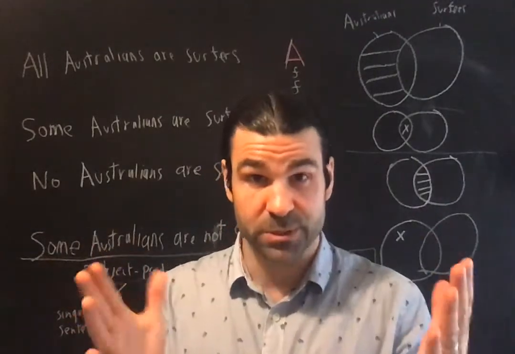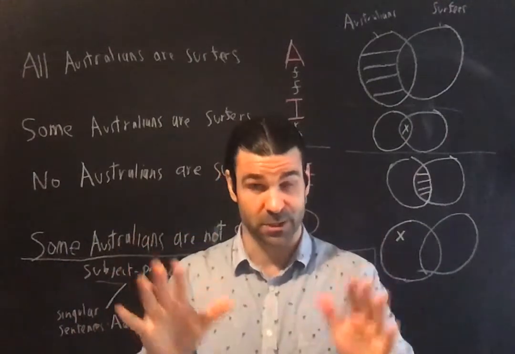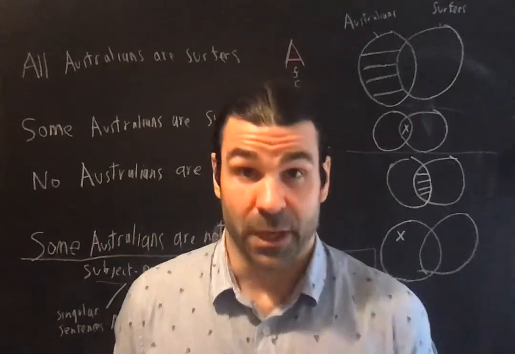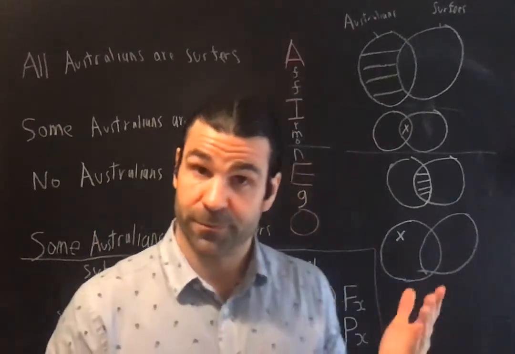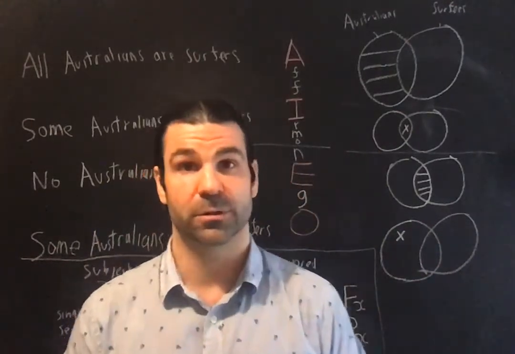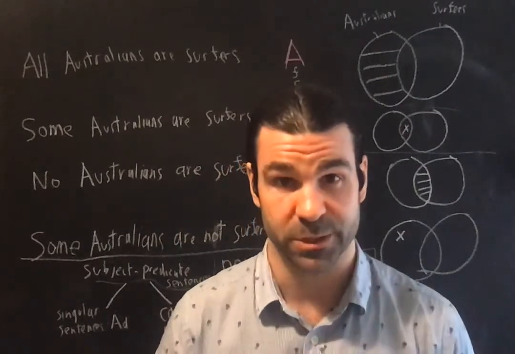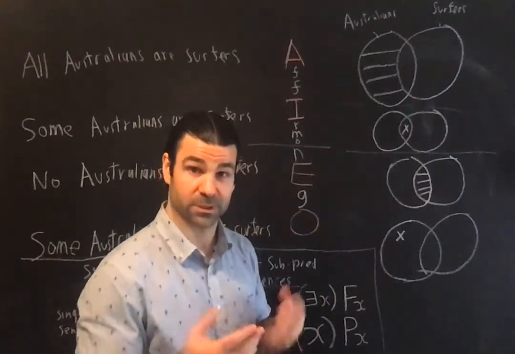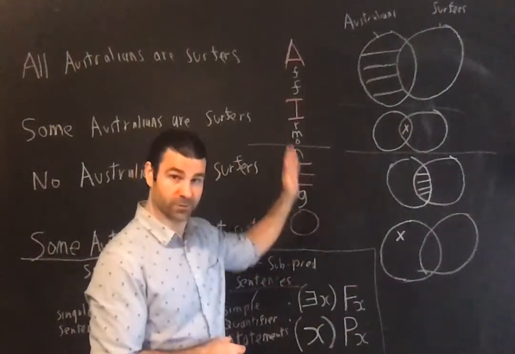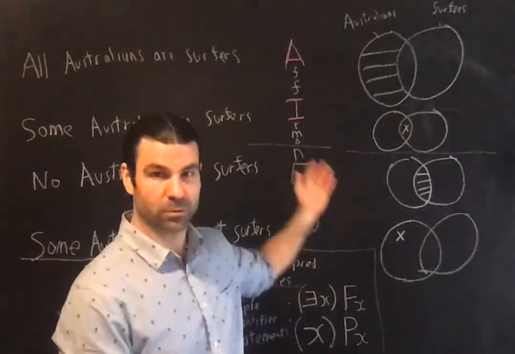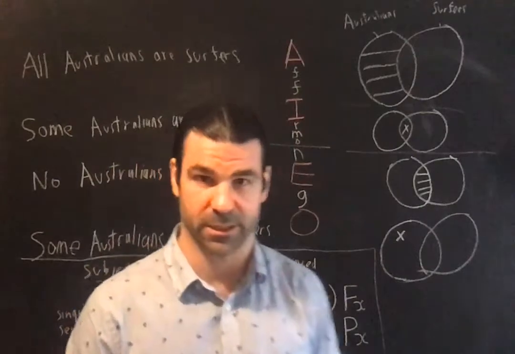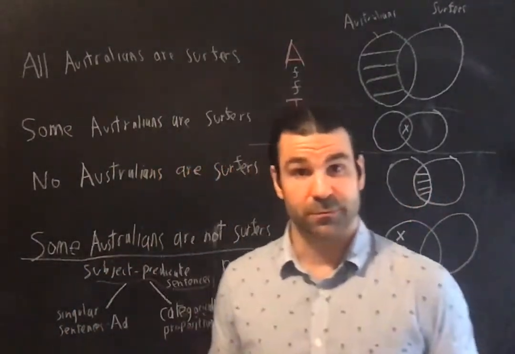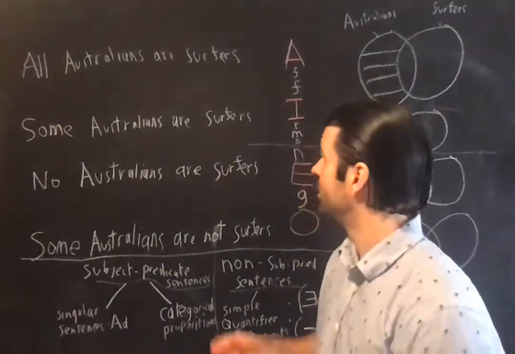Those are the 2 questions you've got to ask yourself and answer when presented with a categorical proposition, and the answers give you which of the 4 kinds of categorical you have, and you have to be able to distinguish that. They all have different logical forms. This could be the most important thing, as well as different names or letters that refer to them: A, I, E, and O. Okay, so here are examples of the 4 kinds.